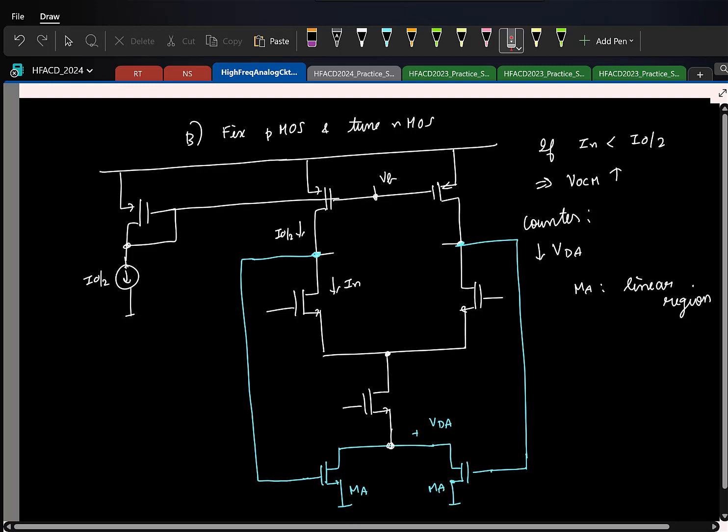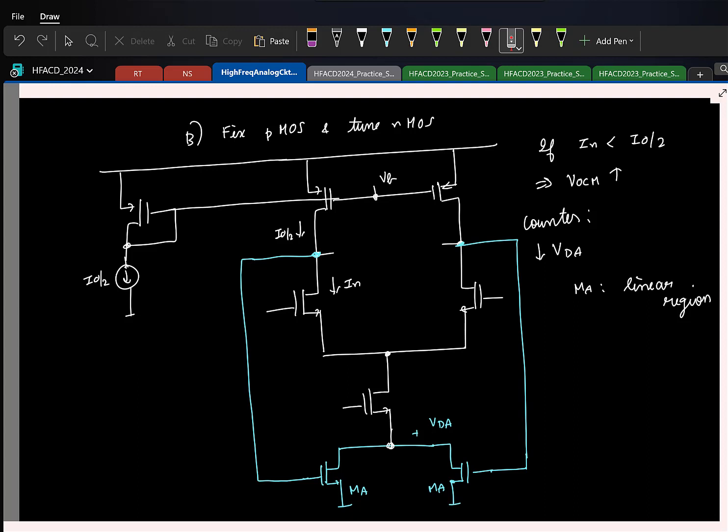So this will again set the common mode, but the actual voltage to which the common mode is set will once again depend on the circuit parameters mu and Cox. You have to write the current equation and find out. So you don't have good control on the common mode in this implementation, but you can do a minor variation to get better control, and I'll just qualitatively explain that.